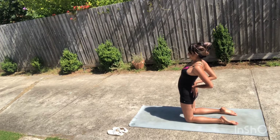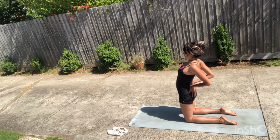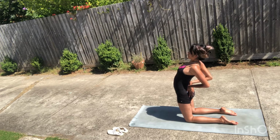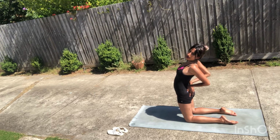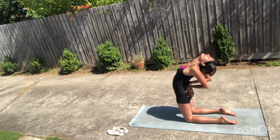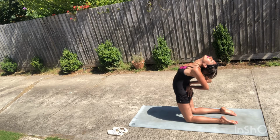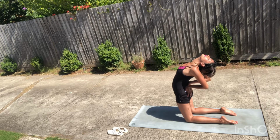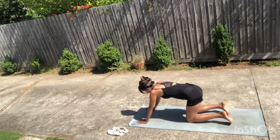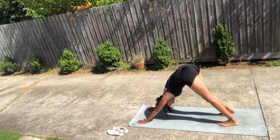Gently, just moving back, starting to lift your rib cage. Push your pelvis to face forward gently. But notice your rib cage and chest are gently bending back according to your range of flexibility. And gently look back. And now gently come out of it. Bring the hands in front of you, back to downward dog.